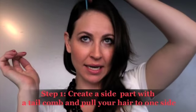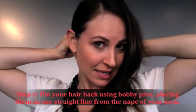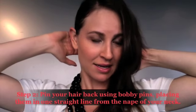So basically I've started by sectioning my hair, just getting a tail comb and creating a side part like this. Then with all this extra hair on the side, bring it all the way around and keep it quite tight. You want this side here quite tight. Then you're just going to get some bobby pins and just pin it at the nape of your neck.